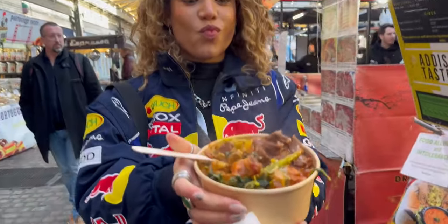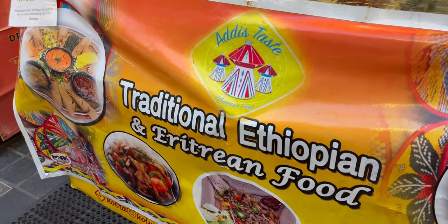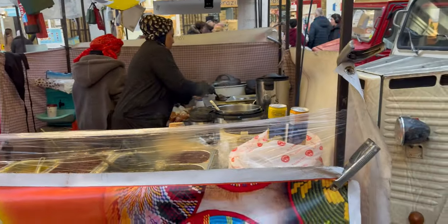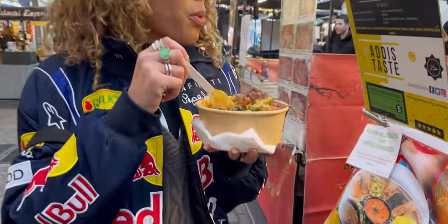Okay, she convinced me to get this. The smell convinced us. It's literally nice, I've never had it. It's so good. Greenwich Market here. Vlogging on my phone because, you know what I mean, it's in my bag. But yeah, this is good.